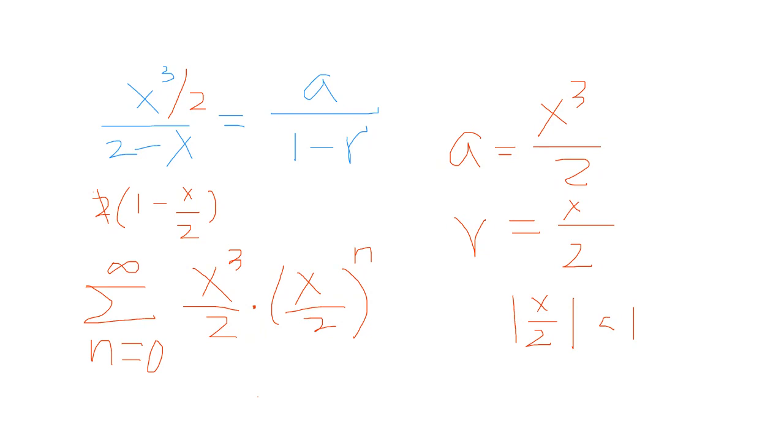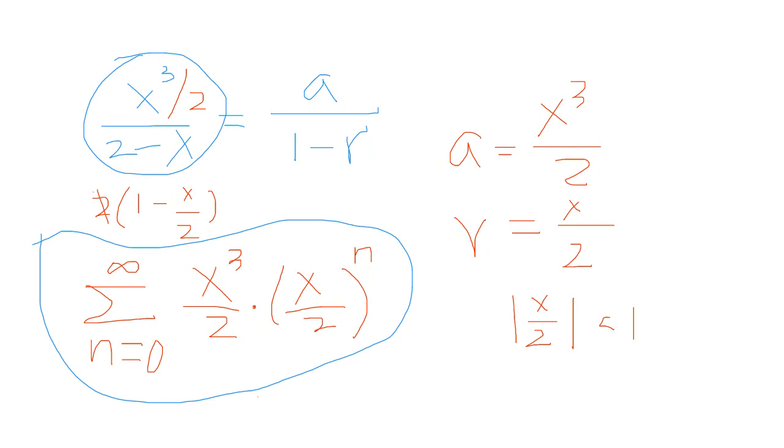So we need to figure out, we have this rational function. For a rational function, a geometric series converges to A over 1 minus R. A is the first term, R is the ratio. So we go through this process. We basically manufacture A equals x cubed divided by 2, R equals x over 2. Multiply both sides by 2. Okay, so we can simplify this.